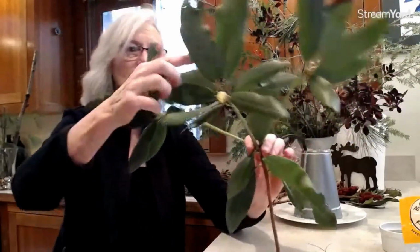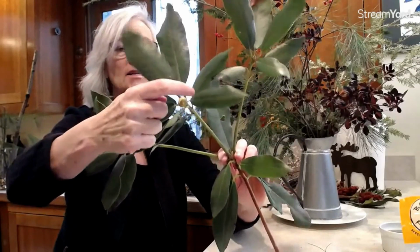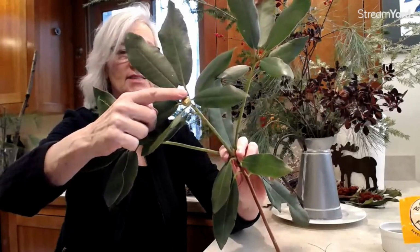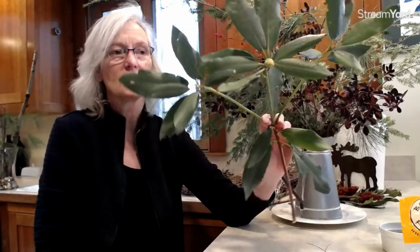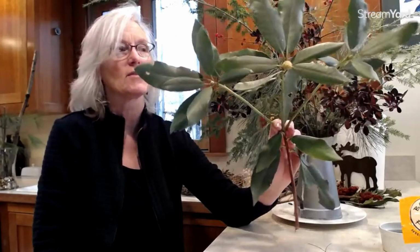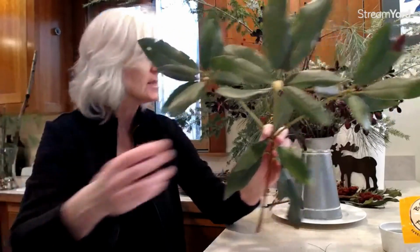One thing to bear in mind with some of these flowering shrubs, you can see right here, some of them will set their buds for the next year at the end of their growing season. And so if you go in and cut off a whole bunch of rhododendron stems for decorating, you won't have any blooms next year. So just be mindful of that. And if there's a particular shrub in your yard that you love how it blooms every year, then just make sure you do some research about when you should or should not be trimming it.